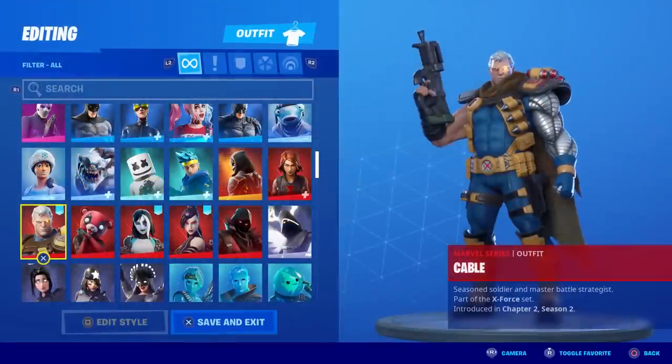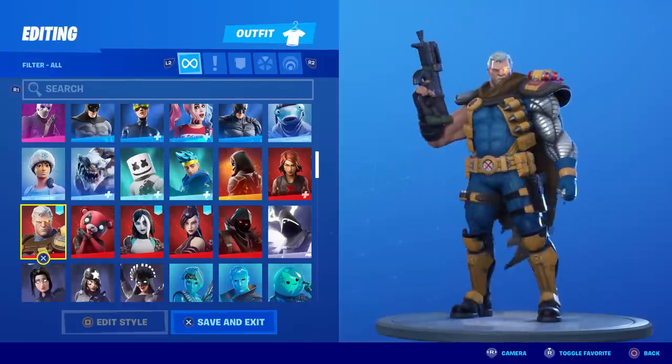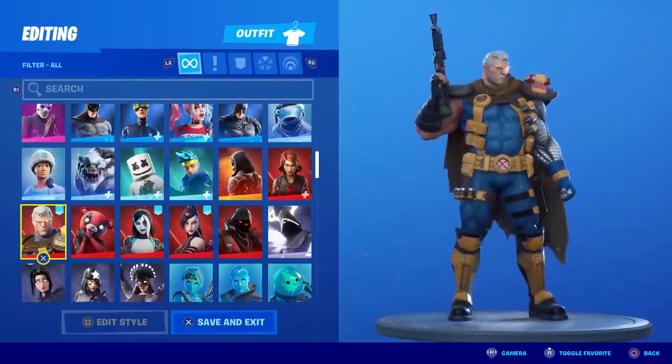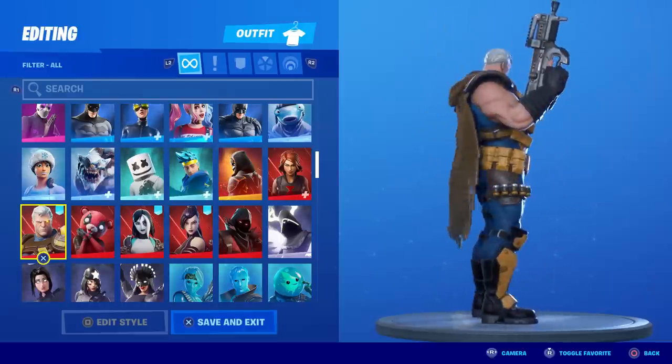All right, so we're going to start with Cable. It says Seasoned Soldier and Master Battle Strategist. So this actually is the comic book Cable. In fact, these are all the comic book character skins. They're not what they look like in the Deadpool movies. And these guys are also part of X-Men. So Jack, what do you think about this guy?